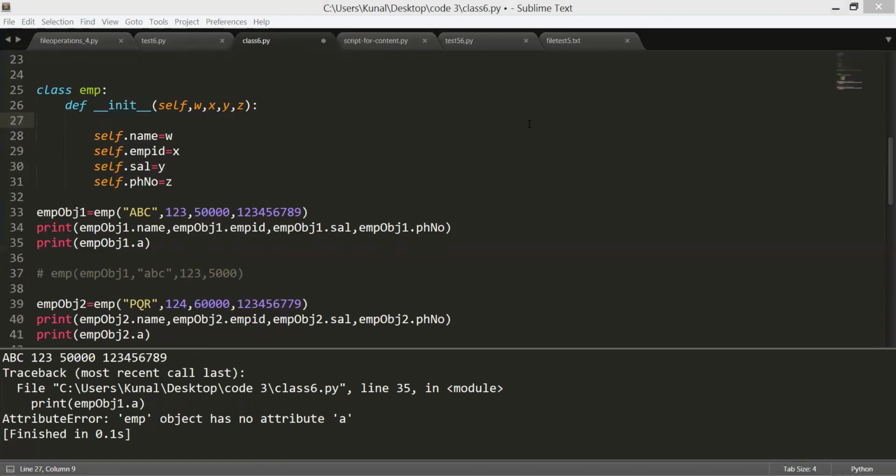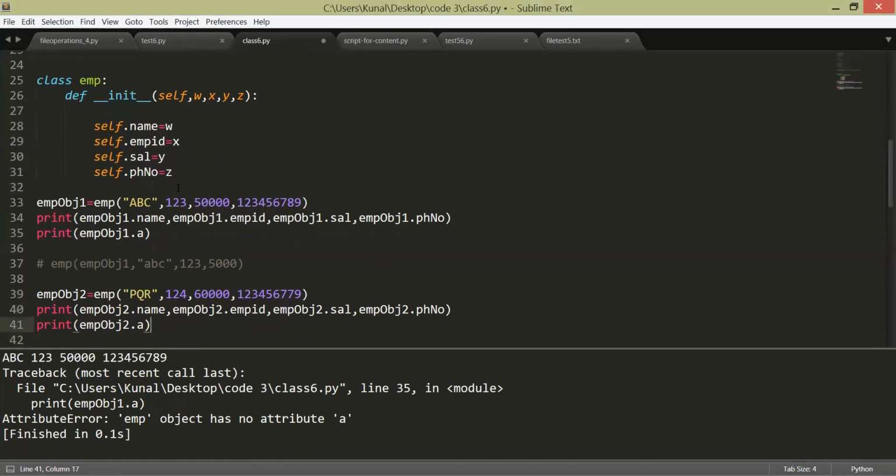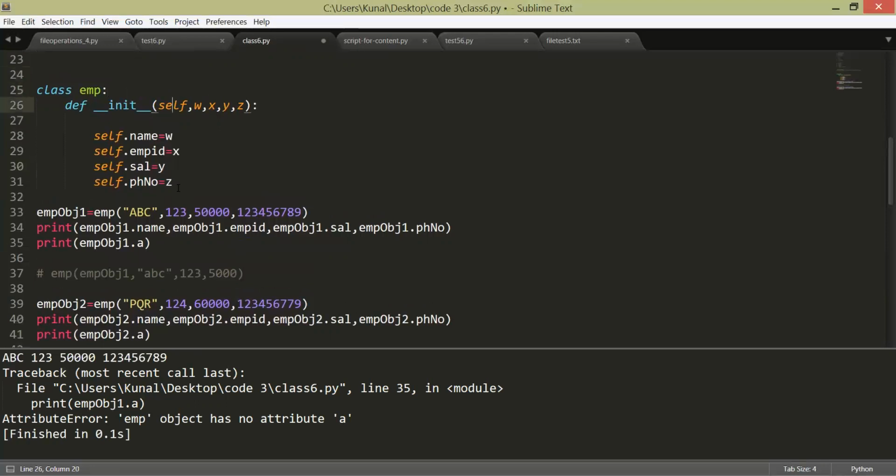So syntactically, this will be the most complex part of Python, because other syntaxes are really simple. Here you might see something, what is this init, underscore underscore init, right? Two things will be a bit different. We'll go a bit slow, but make sure that you understand the entire concept of classes. Clear? So this is how I can create my instance variable.